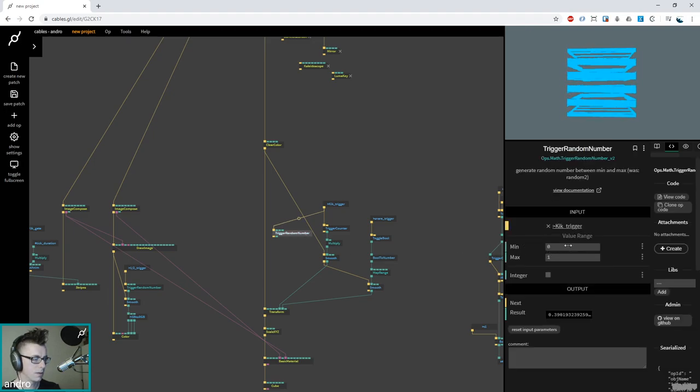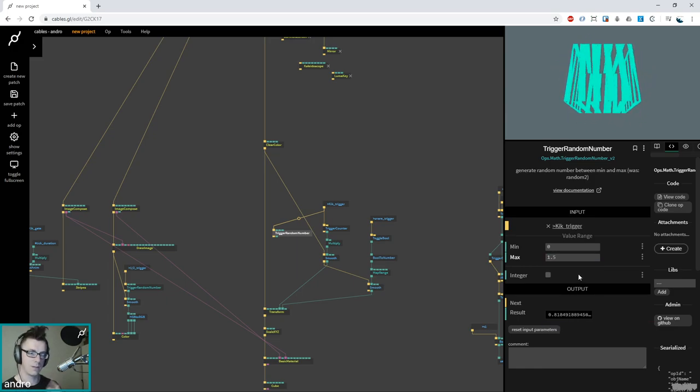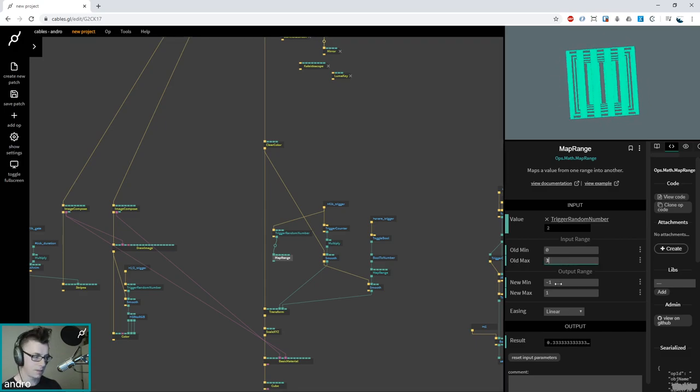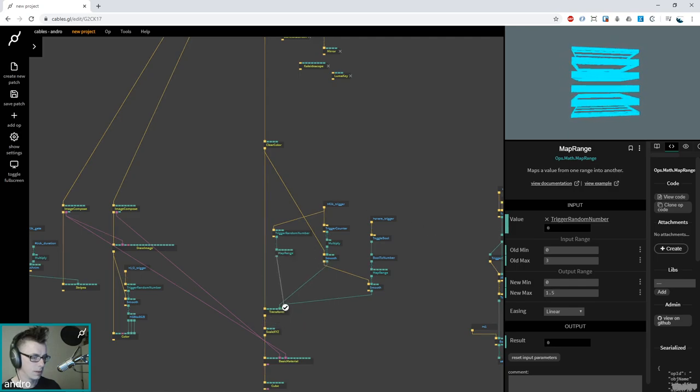Okay, so we're gonna say, now this is the thing, right? I want it to be able to go to 0 and 1.5 and maybe another value or two in between. So how would I do that? Well, if I put this on 0 and 1.5, I'm never gonna hit 0 and I'm never gonna hit 1.5. So let's now say that I wanna have 4 possible states on the Z axis. So I'm gonna put this on 4, I'm gonna put this on integer. All right, so now I get 0, 1, 2, or 3. And now I'm gonna grab the map range up. I'm gonna say, I want you to map a minimum of 0 to a maximum of 3 to 0 and 1.5. Plug in.